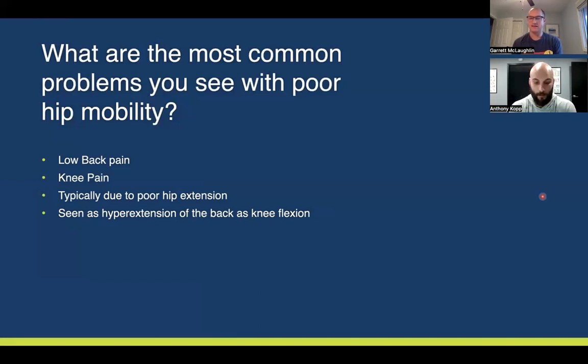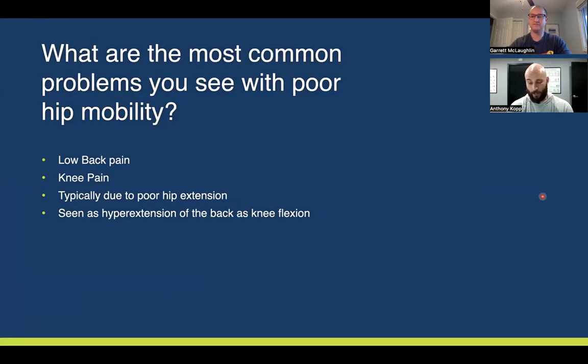Typically, what comes into the office is low back pain, knee pain, patellar pain, that kind of stuff. Going through an assessment, most people tend to lack hip mobility as runners, whether it's due to life or previous injuries. The one that I really focus on is hip extension, so the ability to actually bring the leg behind you.